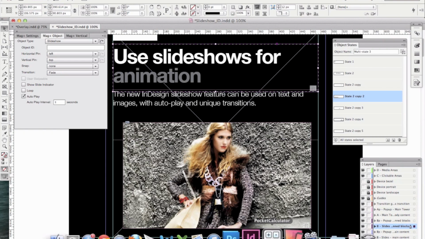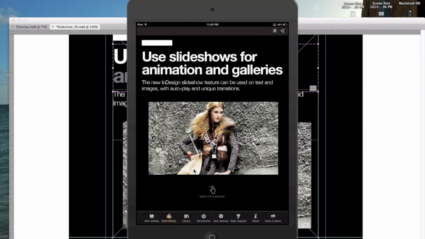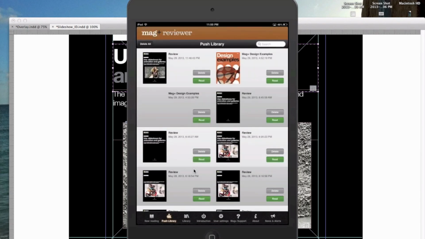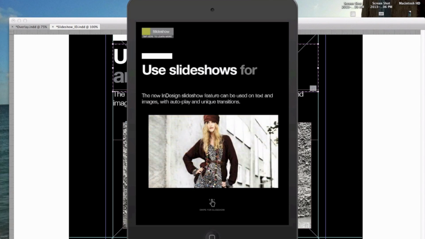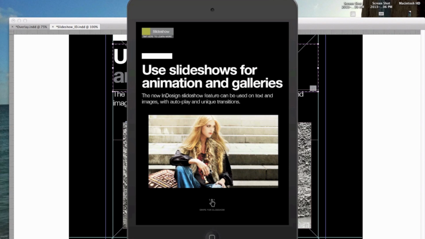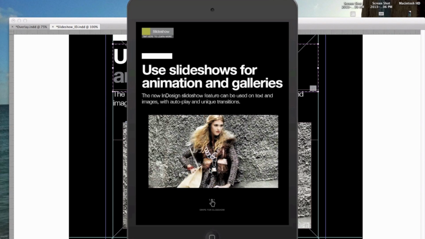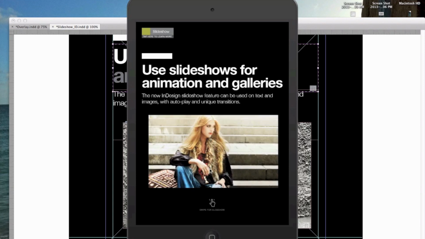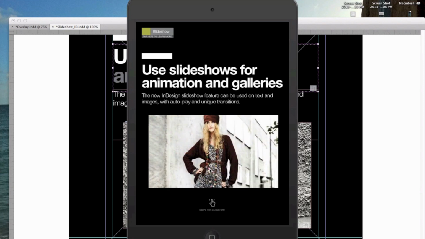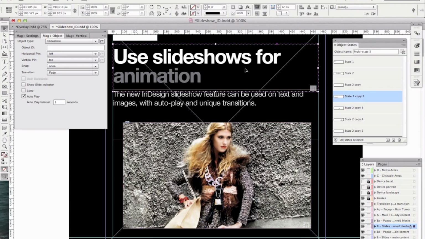So let's go back out to this and take another look at how this works. I'm just going to jump up to my library and then reselect this so we can trigger that playing again. So you can see those words are coming in. You can see that it kind of creates that nice effect with the gray fading into the white as it builds. Now I could loop this and have that headline continue to come in. I just like it to build in once, and you can do it. So you can imagine all the things you can do with this.